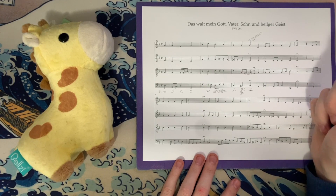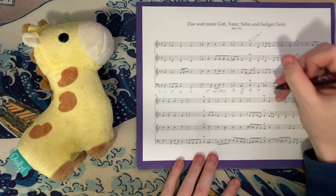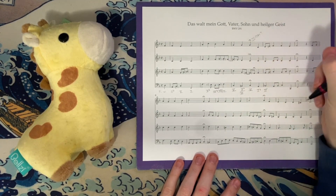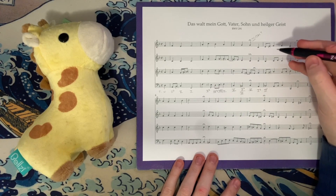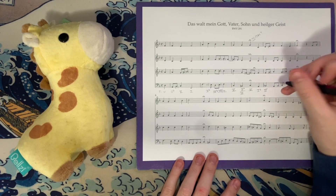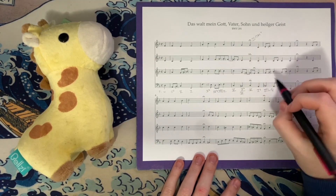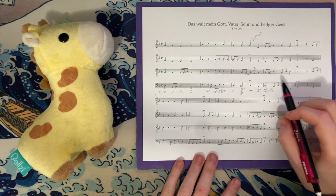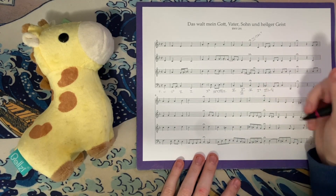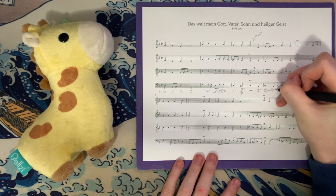Moving ahead, we're going to stay in the key of F major. A, F, C, and C is our tonic triad — F major in first inversion. B♭, F, B♭, and D is our 4 chord, B♭ major. We have some passing tones which give us a subdivided chord progression: B♭ and B♭ is E diminished over B♭ — a 7-6-4 chord — though it's not super important since the bass isn't really moving. 4 going to 7 is probably the most common subdivided chord progression in all the chorales, and it resolves to a tonic triad: A, C, and F — F major in first inversion.